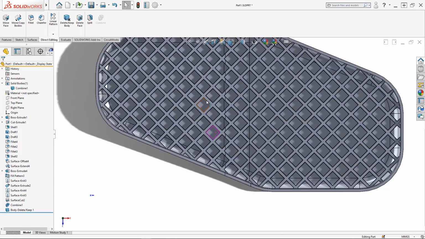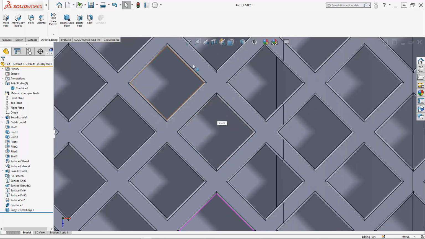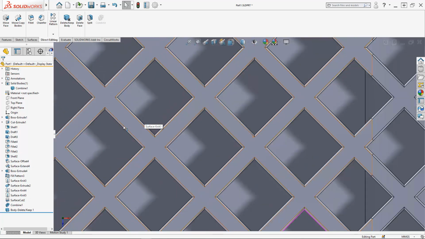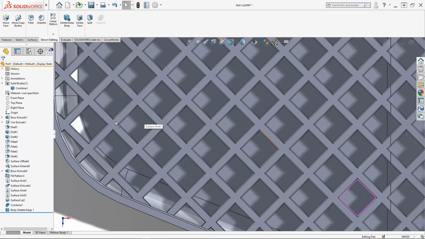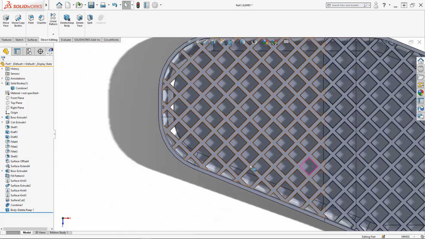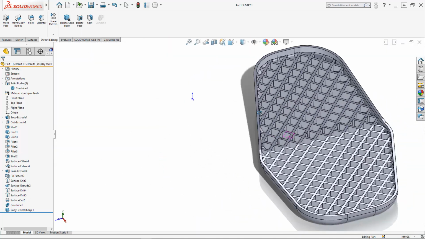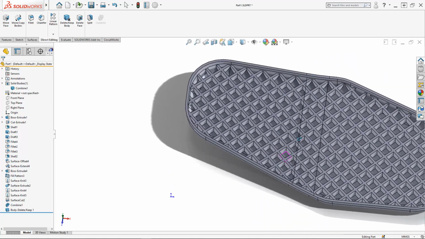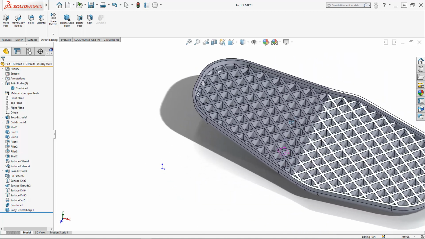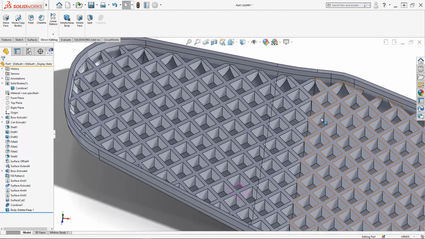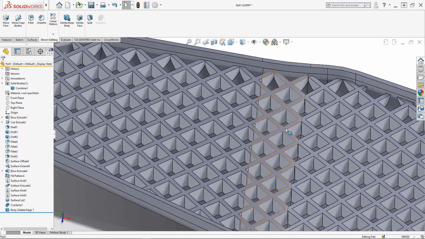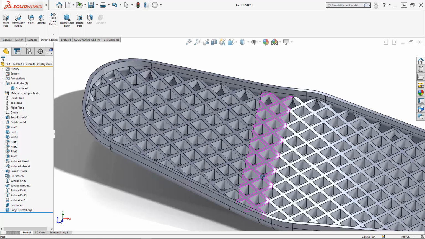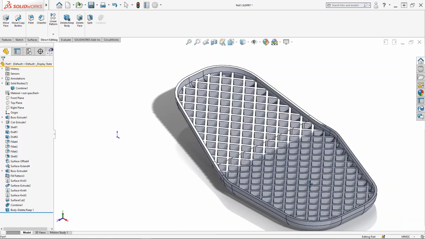And if I look at this from the top, you can see we have draft angle on all of those slots perfectly from the top to comply with the mold tool maker's requirements. Okay, so that was a nice little problem that we were given. We were able to solve that there using the surface extrude to generate all those ribs.